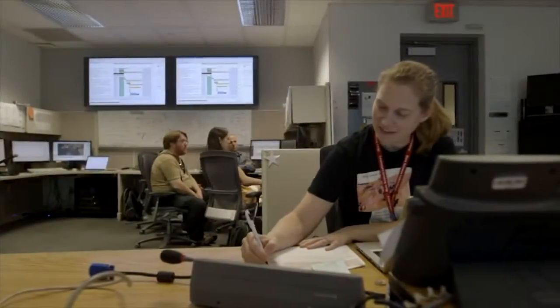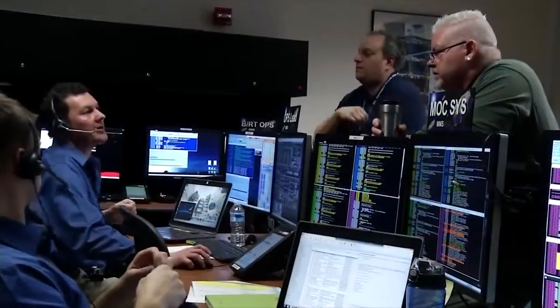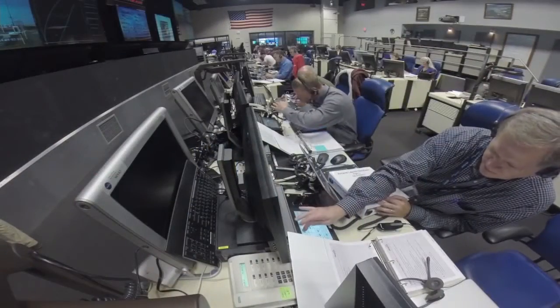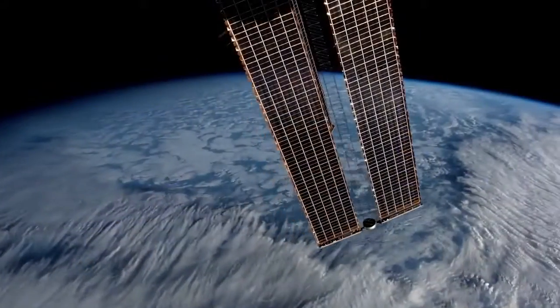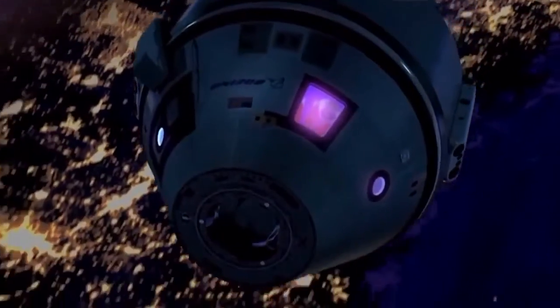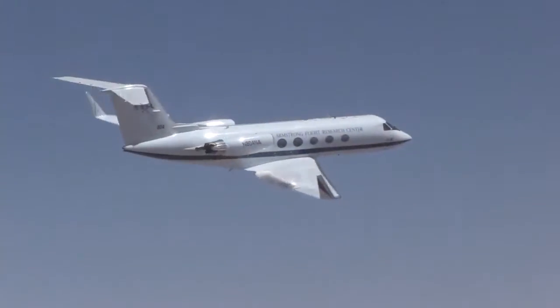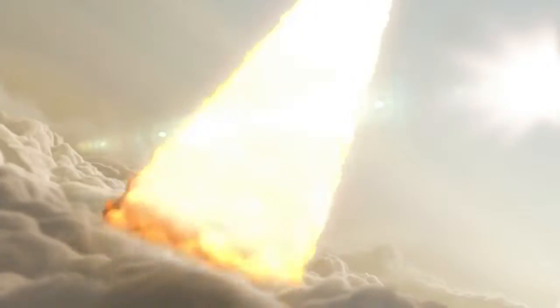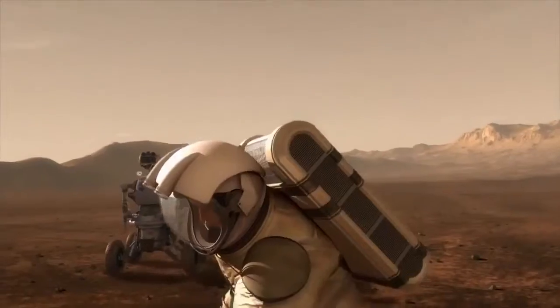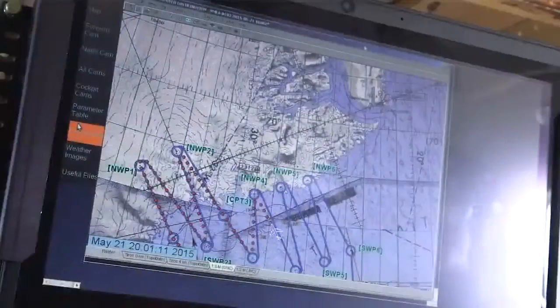In offices, cubicles, hallways, hangars, and clean rooms. On launch pads, in cockpits. At desktop observatories, and continually. For more than 15 years aboard the International Space Station. Investments in NASA are creating jobs across America. Innovative jobs that are critical for our journey to Mars. Jobs that make air travel safer and increase knowledge of our ever-changing climate.